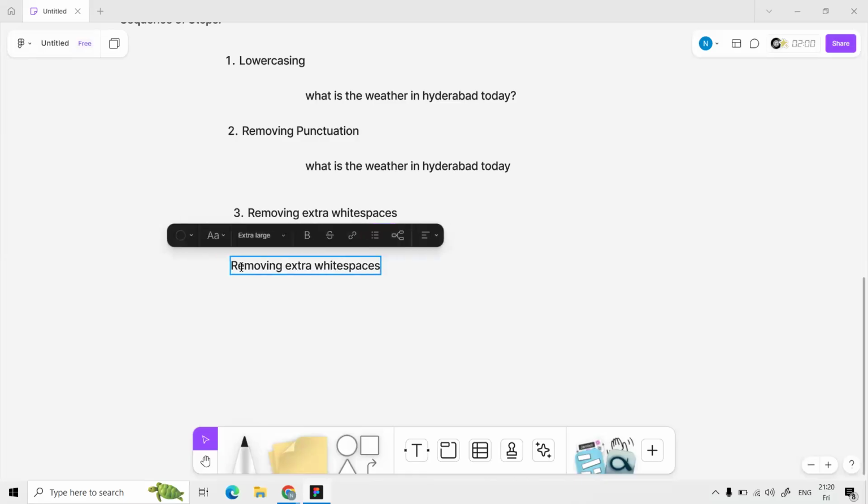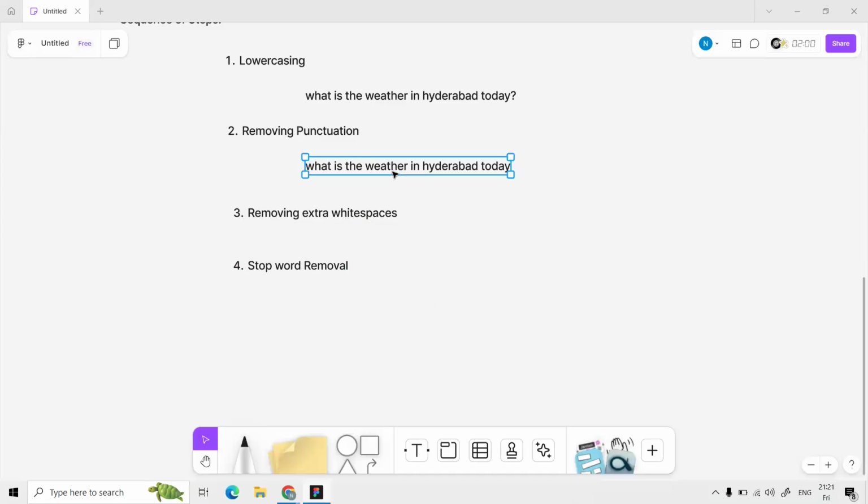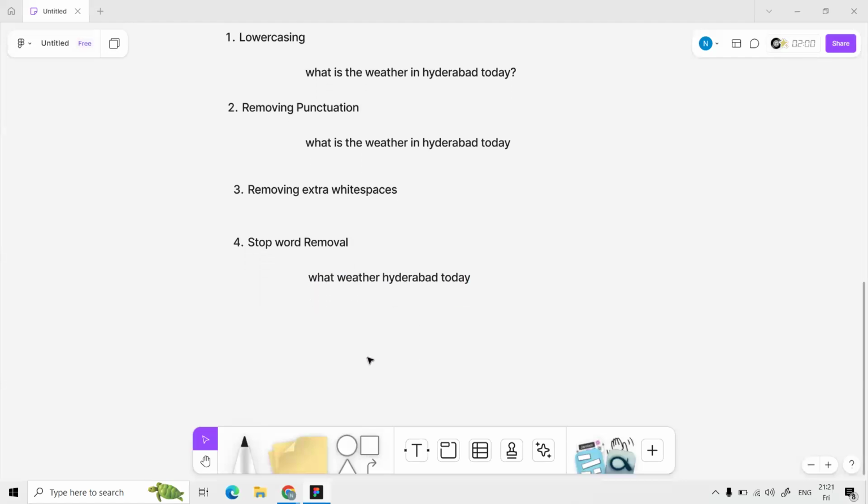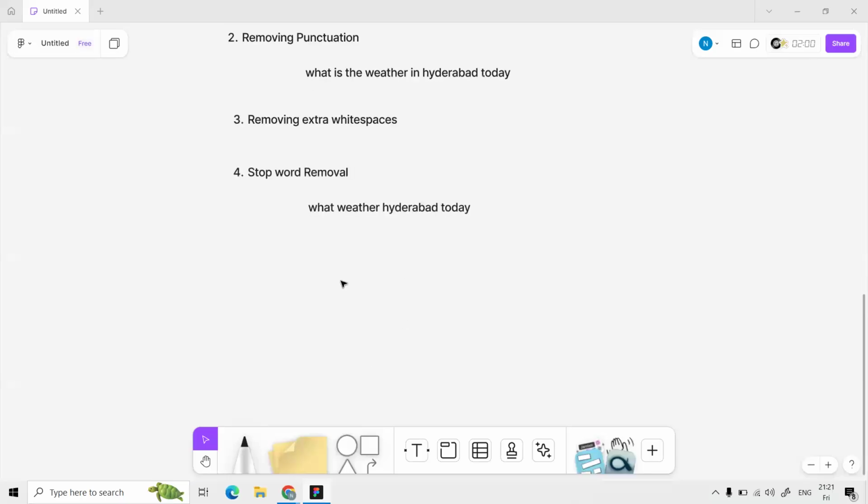And then stop word removal. Stop word removal means whatever the common words we have. So this is a single sentence. However, if you consider a paragraph, or if you are chatting with a chatbot paragraph wise, you gave it two paragraphs, you know how it behaves. It removes the very common words like is, the, all these are repetitive words. So these won't give much importance to a model. They might give a good importance to us because they are helping verbs, but to a model they are not required actually.